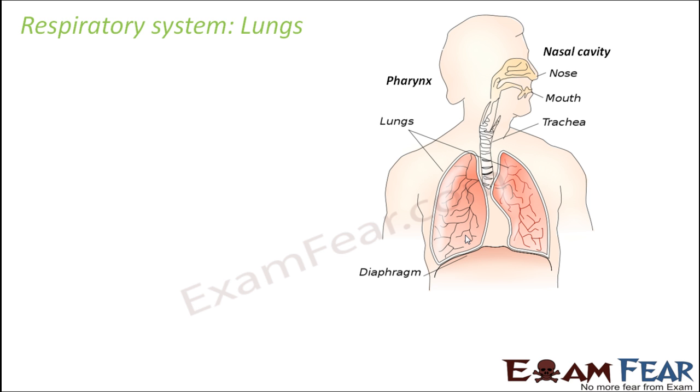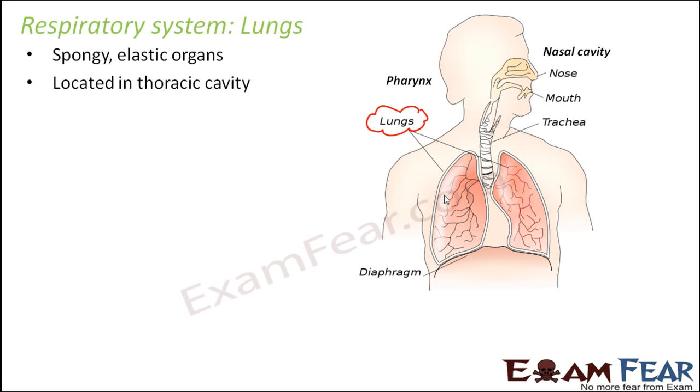So the next important part of the respiratory system is lungs. These are spongy, elastic organs. As you can see here, we have a pair of lungs, one on each side of the trachea, and they are spongy. They are not very tough and rigid, but quite spongy, soft and elastic, so they can expand and contract. That elasticity is like a balloon. If you fill in more air, it will become bigger. If you take out some air, it will become smaller. That's because of its elasticity.